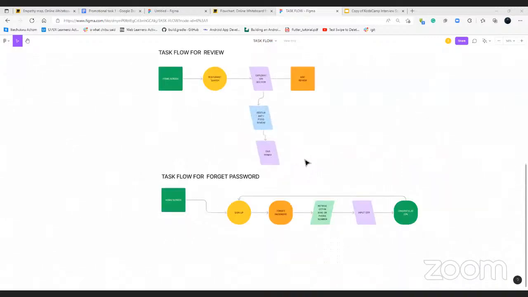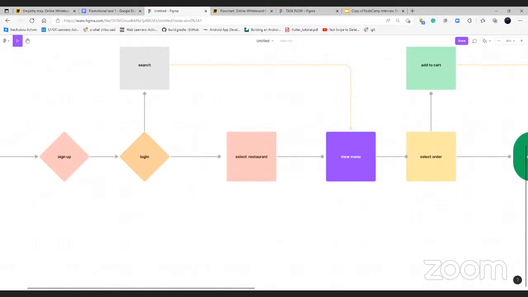Kunumi, go ahead. I wanted to say something about the other map that you showed. The question was about creating a task flow, and from my own understanding, it was supposed to be a one-part thing that doesn't include multiple branches or multiple pathways. So does this one that we are looking at fall within the task flow?